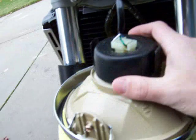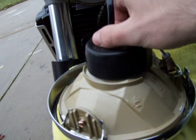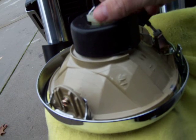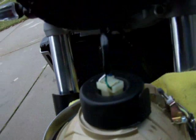Once this is off, you can take it off completely just by unhooking this mechanism right here. It just pulls right out. That's your headlight. If you want to change it, you just take this rubber boot off and then the light just twists and pulls right out. So learn 2 for 1 today.